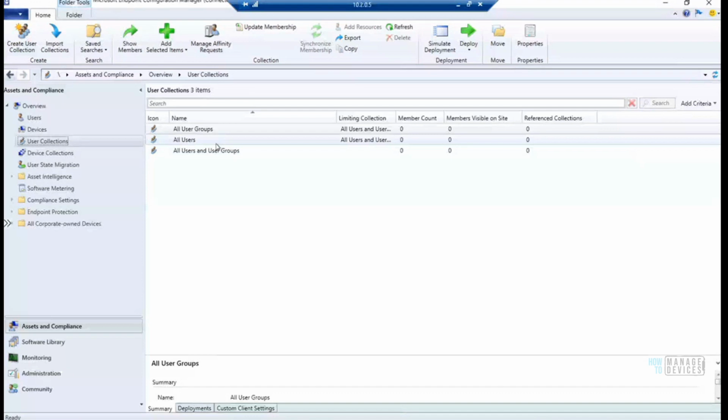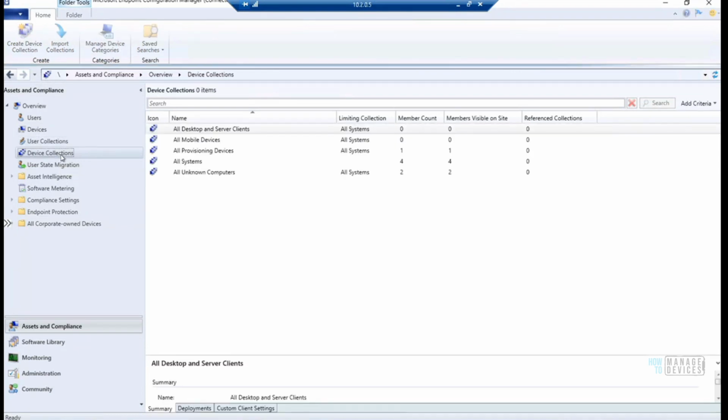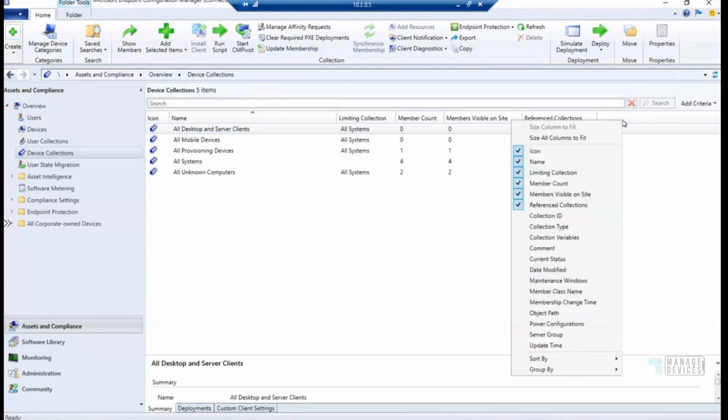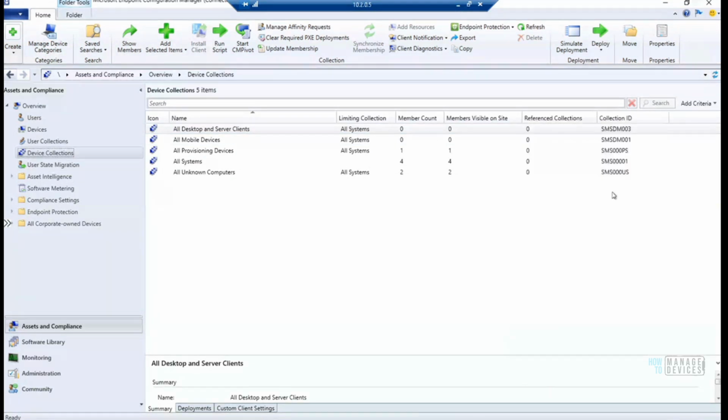User collections, there are two things. I mentioned yesterday also, you cannot mix user collections with device collections. In previous versions of SCCM it was possible; now it's not possible. For device collections, these are the default ones available. As I mentioned yesterday, from the collection ID you can see the site code is SMS.